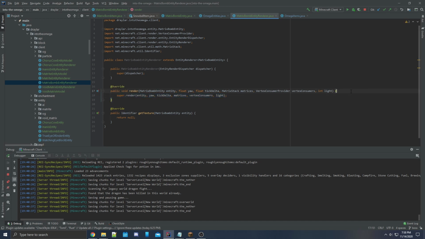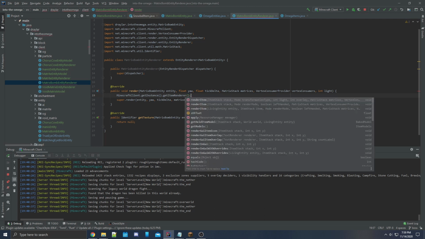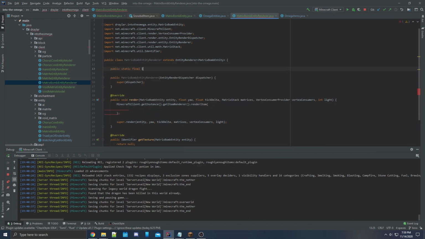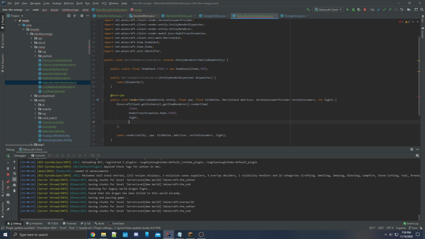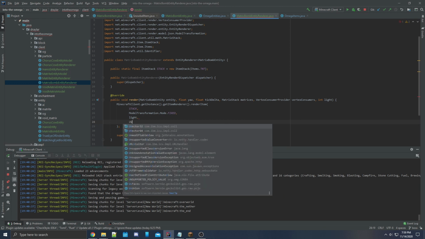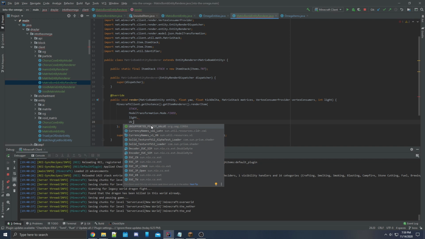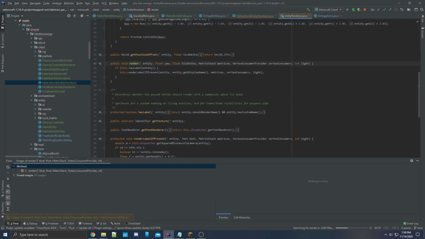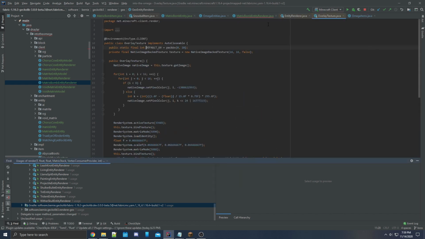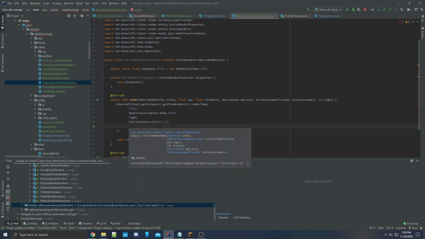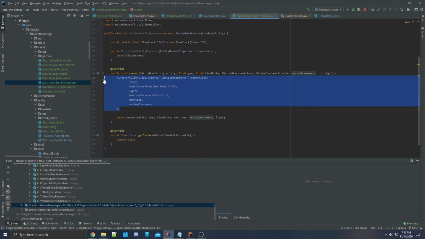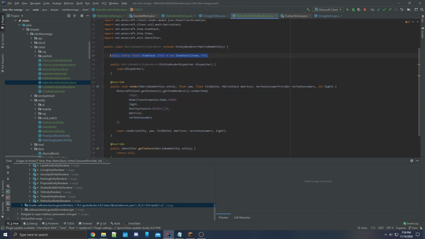Instead, inside my render method, I'm going to grab the Minecraft client instance and get the item renderer, and then I'm going to render a stack where my entity is. Let's render that stack. I want to use the second constructor here. I think we need light, and then UV. It's UV something. It's like default UV. Yes, there we go. Overlay texture, default UV, and then it wants a matrix stack and vertex consumer provider, which the method gives us. So this right here, every render frame, it will render a TNT item stack where the entity is.